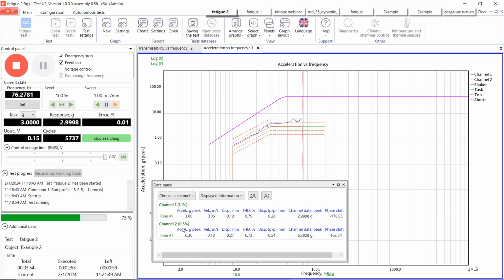There is also one more question. I think it's kind of similar because this feature will be available in the next release. The question is, does Testup have an ability to log the resonance work and save a journal? Well, it's the same thing that I've just said. It's going to have it. It has a resonance panel that we will see right after the resonances are found on the second stage of the test, but now it's not live. So the functionality is a bit limited.